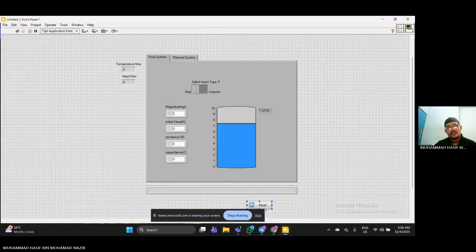Then we will add one more case structure that connects to the tab control.